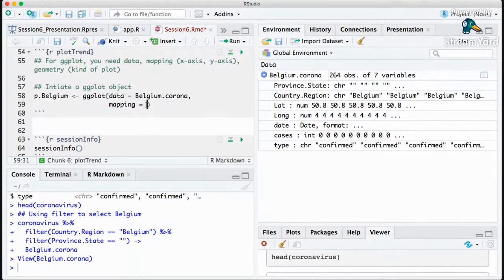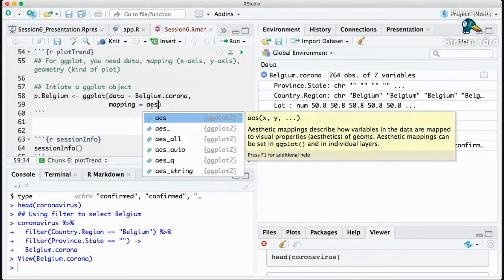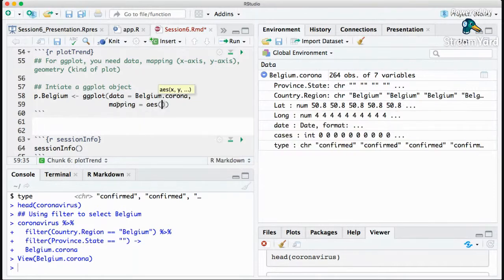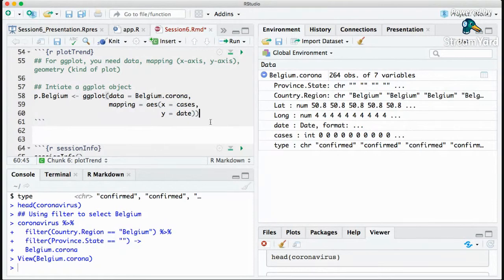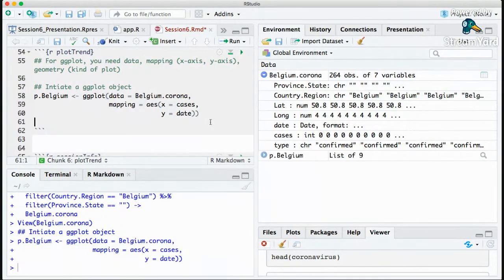This information is included as mapping equals aes, the aesthetics of your mapping. And here we define x equal to cases and y equal to date. So this will initiate a ggplot object.